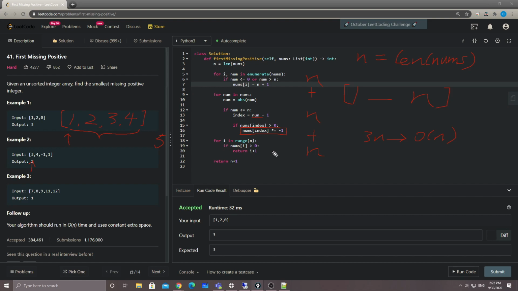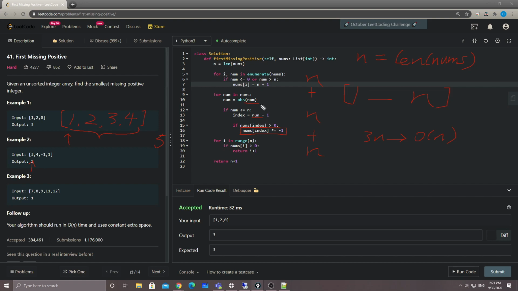Basically, we mark this number to its negative version to flag this number while still keeping the value of this number. That's one of the techniques when it comes to marking numbers in the array.